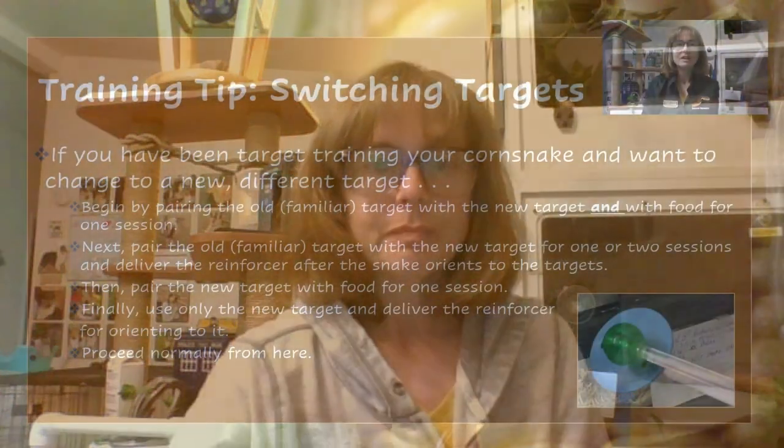The following is for if you are choosing to change the target. In other words, your snake's been doing just fine targeting with the target that they have, but for some reason you want to change targets. This is not a technique you would use if you're changing targets because your snake is afraid of the existing target, finds it aversive, and you need to switch to start all over.